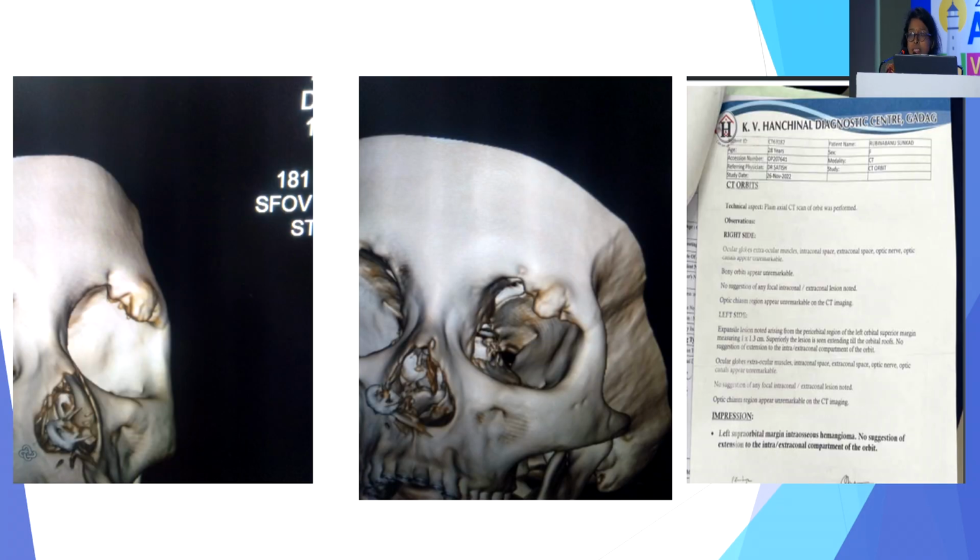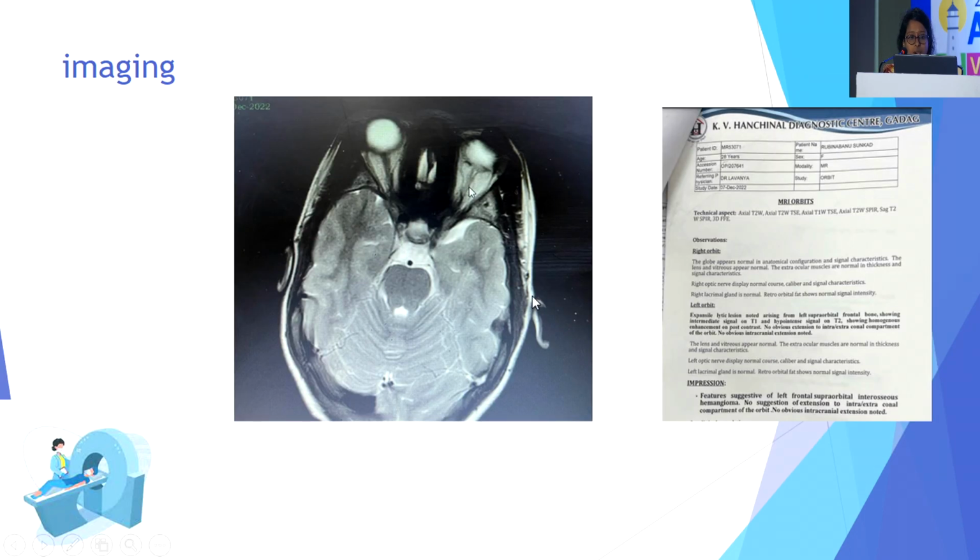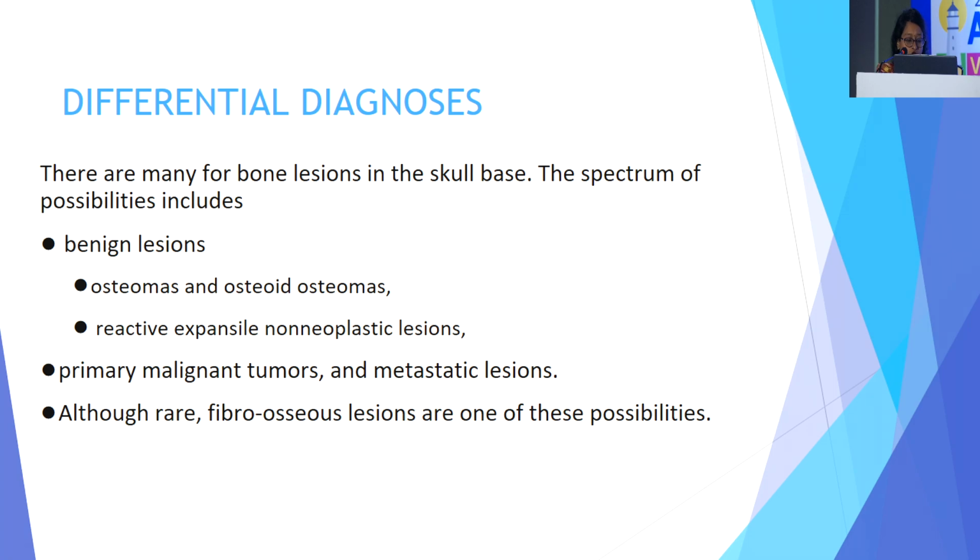This was the 3D reconstruction of the same, showing a clear-cut swelling. It gave a very good idea before surgery, to plan the surgery. We can see the supraorbital vessels were well far away from the swelling. This was the MRI of the same person, and we could see a hypointense lesion in the T2 images. Blood reports and everything else were fine.